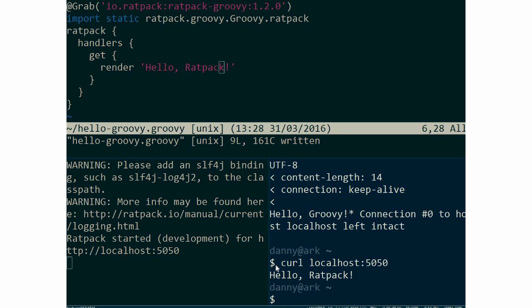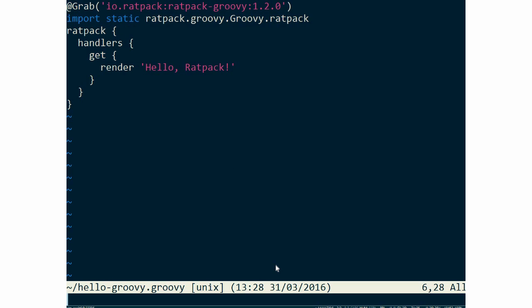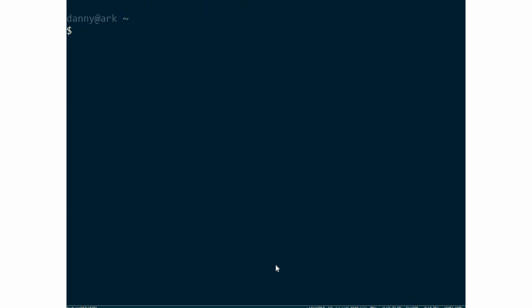This is really conducive to rapidly prototyping, let's say, a REST API that defines a couple of endpoints and could return canned responses that you eventually replace with real services and things like that down the road. So the same kind of mechanism is available in Java land through Gradle.